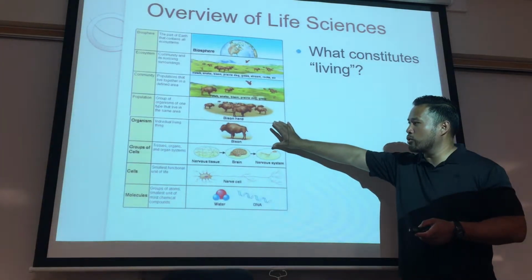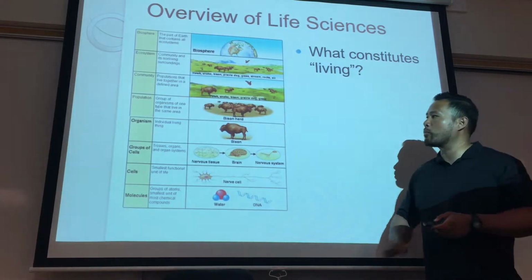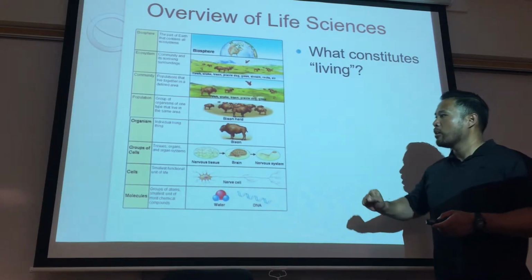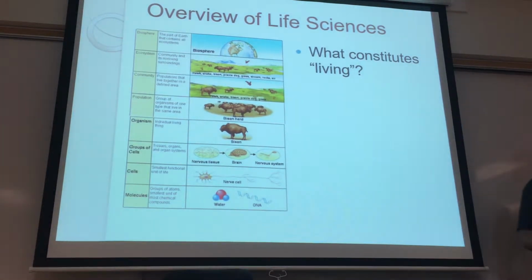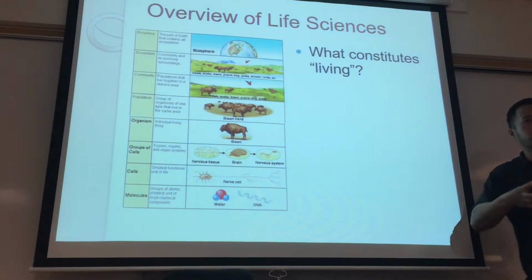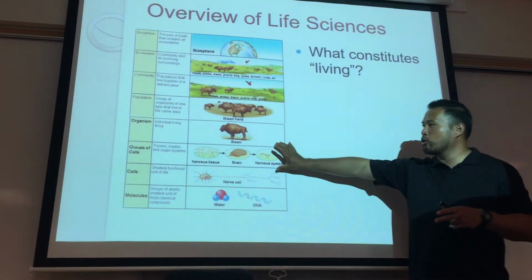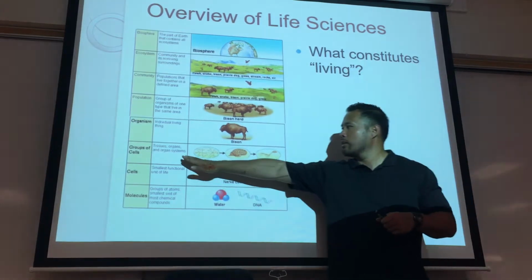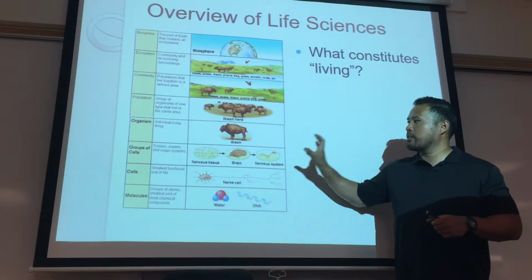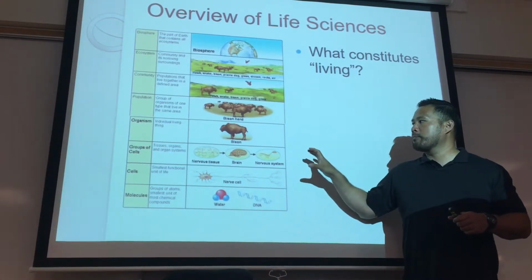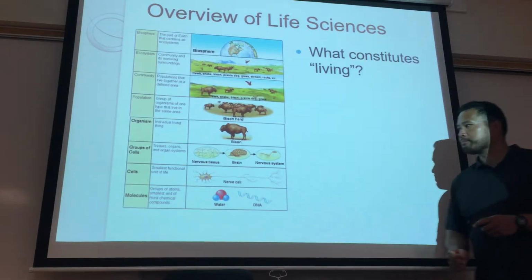We're going to move down to the groups of cells that make the organism. So when we look at the organism as one living thing, we're going to be able to see the cell is the smallest functional unit of life, and how that cell works together to contribute to the whole of that organism. We're going to take those cells and group them together. We have tissues, we have organs and organ systems, which I'll talk about in just a little bit, that work together to organize that organ system to contribute to the functioning of that organism.